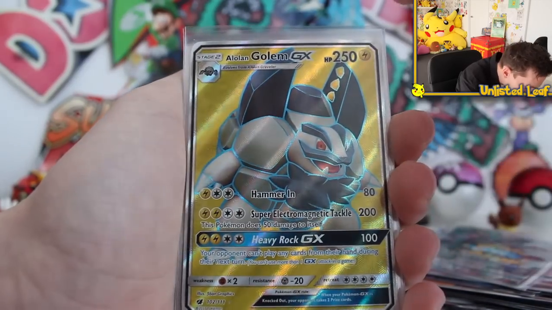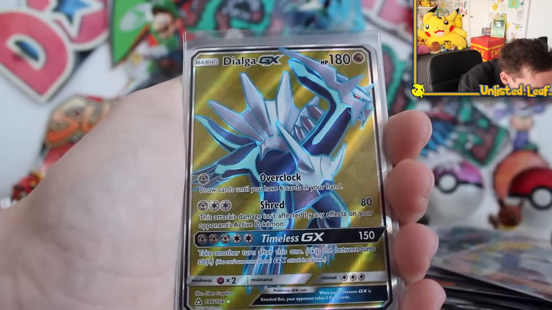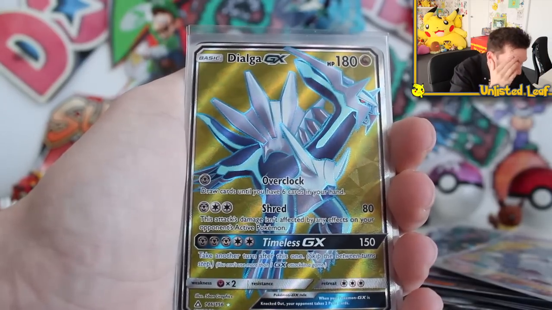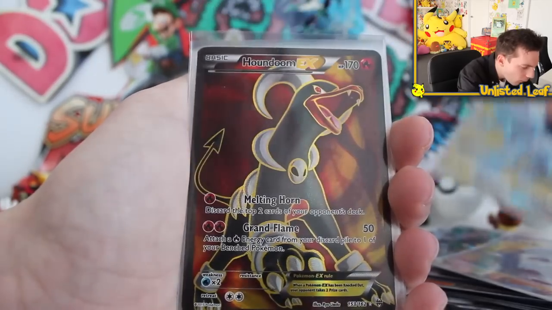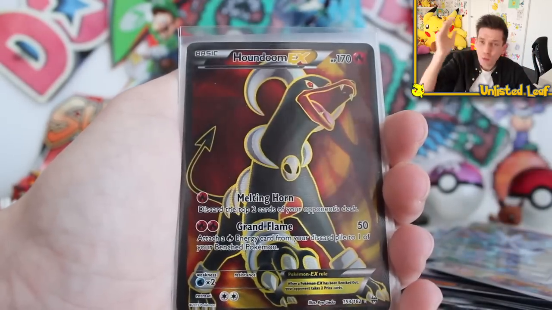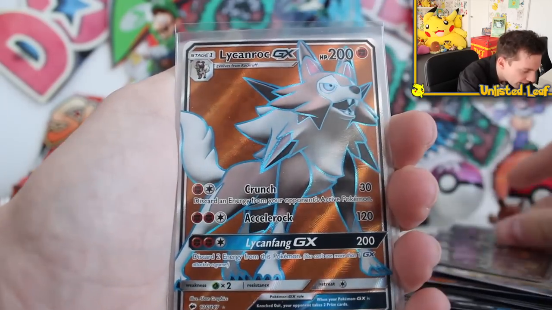Alolan Golem GX. No way, dude. Dude, these aren't even like promos. These are legitimate cards out of sets. Oh! Okay, I want to go buy a binder. I'm going to buy a binder and call it TCA's binder and just put all this stuff in there.